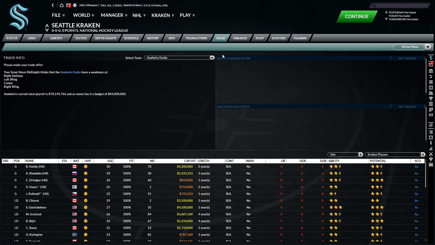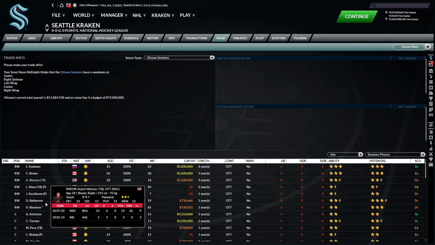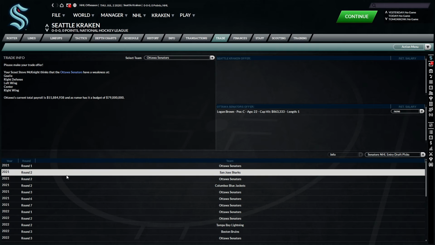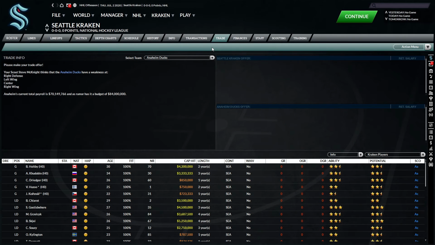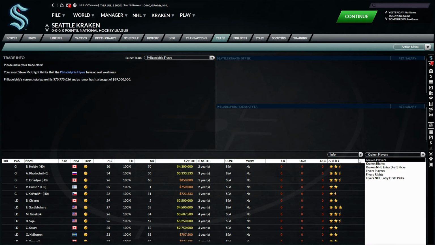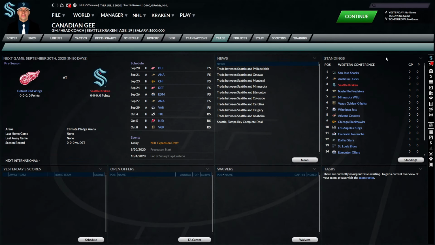Next up, I did the New Jersey one. Ottawa. They send me Logan Brown. And a second. Their own second to ensure I did not select Philip Gustafson. Another trade here. We have Philly. The Flyers sending me a 2022 first rounder to ensure I selected Shane Gostisbehere.